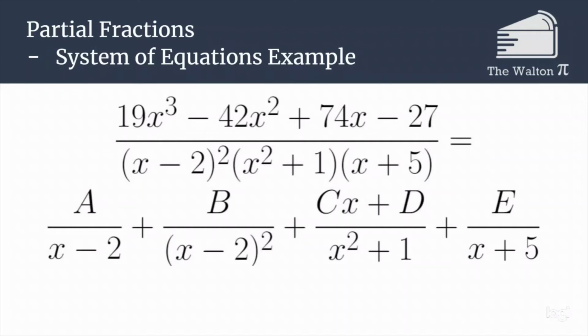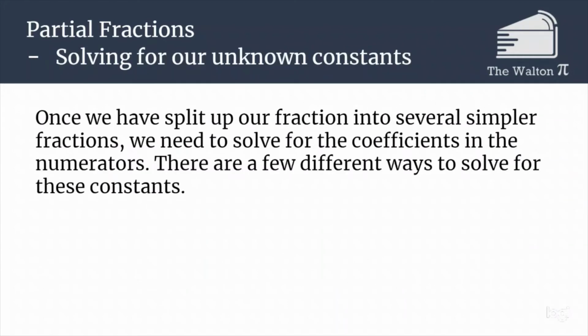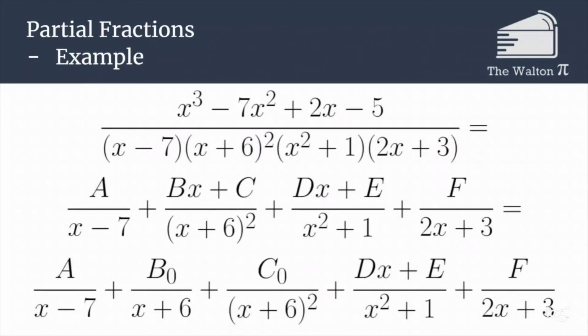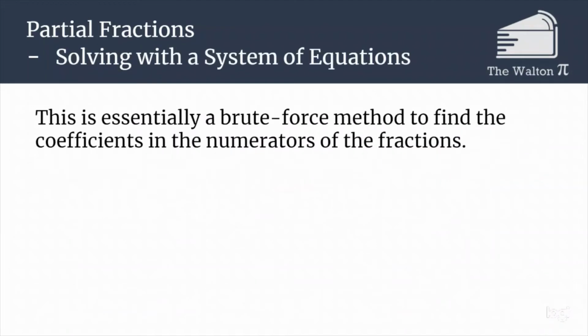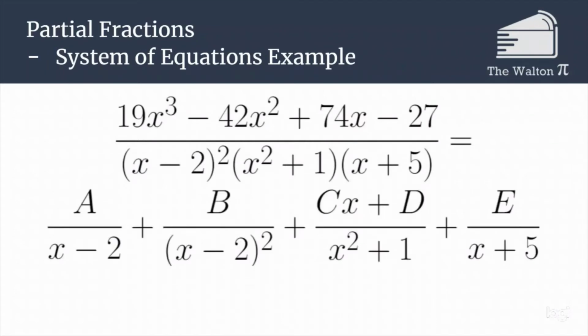Notice that I broke this down using the second method that we were doing back here. I broke this down using the very last line written on this page. There is another way that we could have written this, where we had this as Ax plus B over (x minus 2) squared. However, those A's and that B would be different. So we are going to break it down using this method.